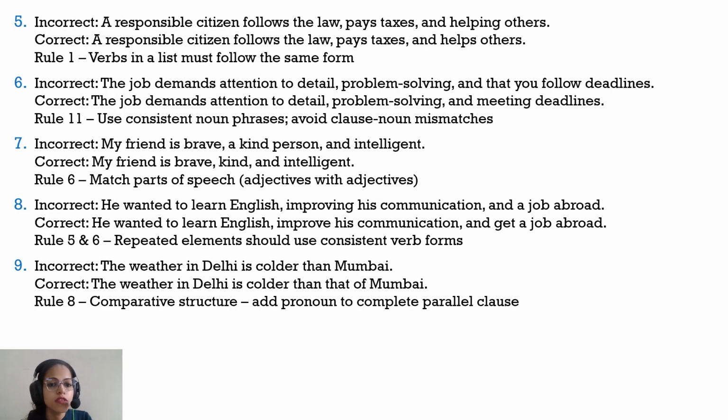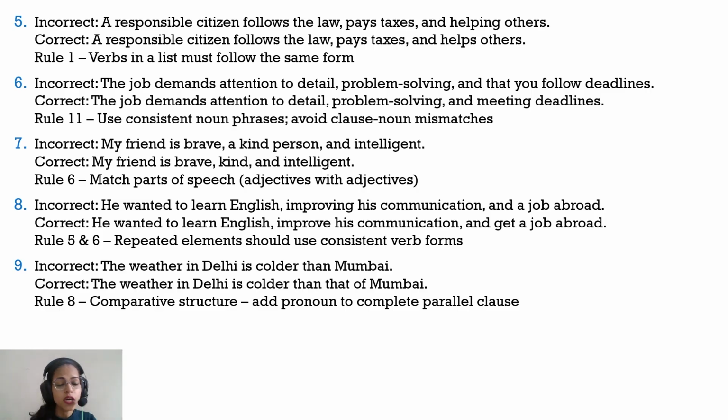A responsible citizen follows the law, pays taxes, and helping others. It already feels like you were walking on a path, and then all of a sudden some abrupt thing has fallen on your path. So a responsible citizen follows the law, pays taxes, and helps others. So of course it should follow the same form. The job demands attention to details, problem solving, and that you follow deadlines. The job demands attention to details, problem solving, and meeting deadlines. So use consistent noun phrases.